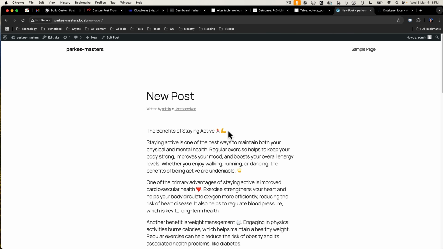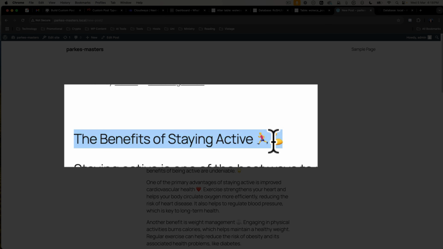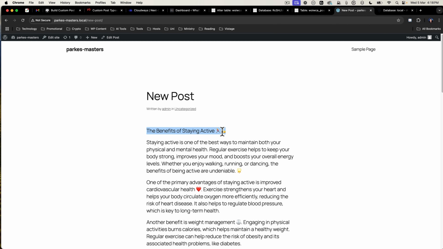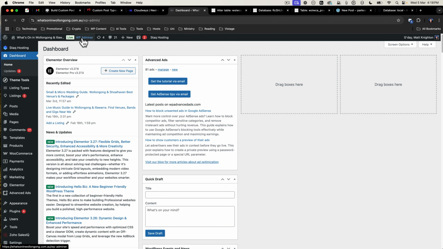Okay, so if you have emojis and you want to save them and your posts aren't working, you're getting an error. It's likely because this content here needs UTF-8 encoding and your database is likely not correct. So how do you work this out? Well, first of all, I installed a thing called WP Adminer. So let's have a look at our installed plugins here on this particular site.